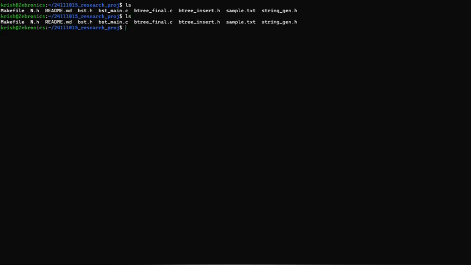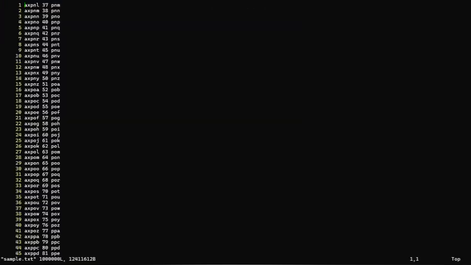For this implementation, I have taken one common file called sample.txt, where I have kept around 10 million records, and in each record there are mainly three fields. The first field is the name field, the second is the age field, and the third is the city field.